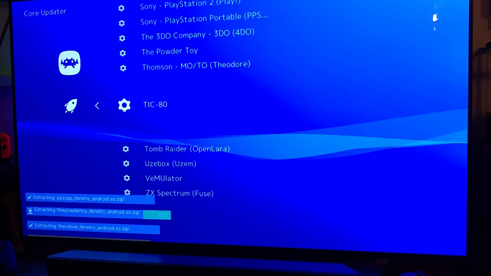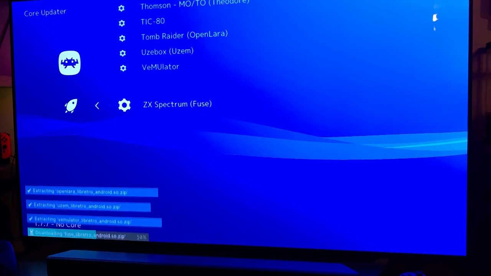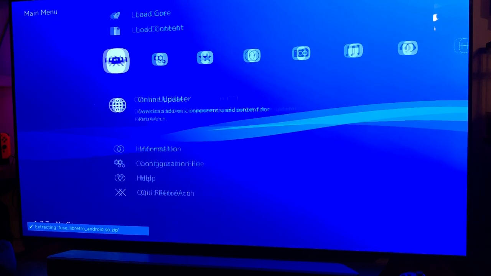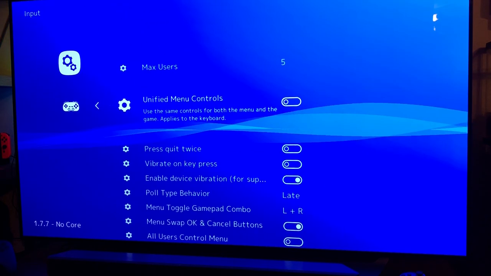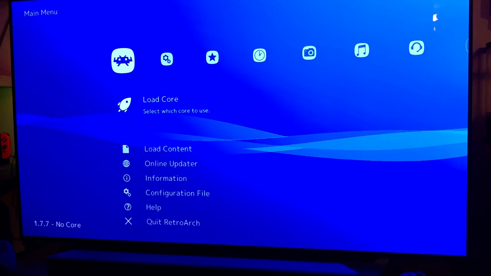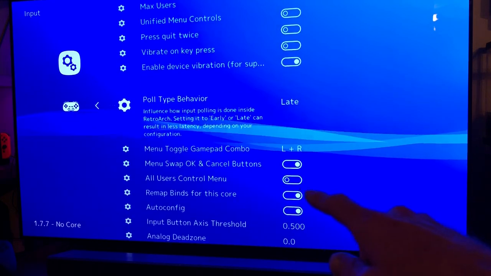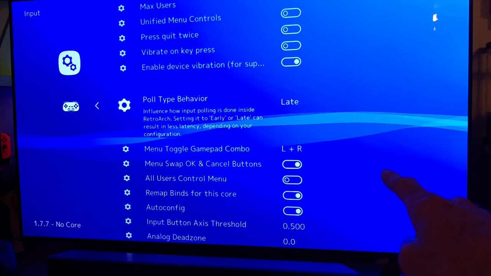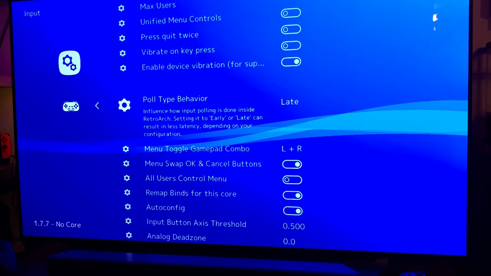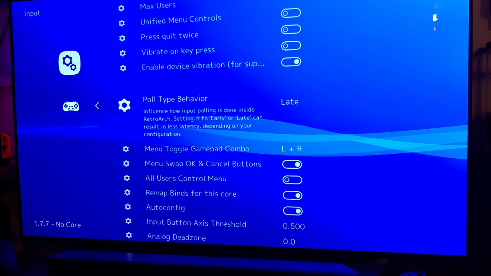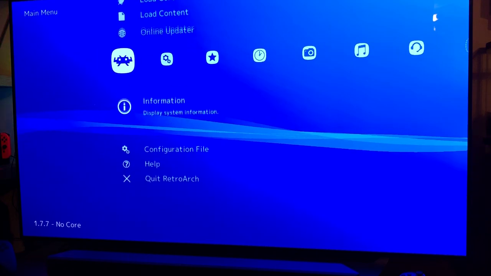Almost finished. Okay, so that's it. We did the update, just double check that all the settings we transferred before are there. If you go on the second column, input, and you see the L plus R, that means the files we transferred before with the file manager, the settings, were applied to RetroArch.